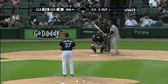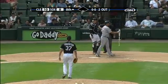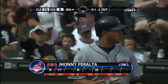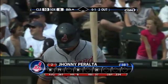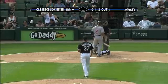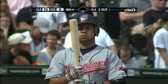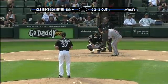Here's Peralta. He's had a good day. 3 for 4, an RBI, and a run scored. 10-10-1 for the Indians. 8-12-2 for our Sox here in the finale of this brief 3-game homestand. And very quickly the count 0-2. And the real oddity of this one is the top 4 hitters, Cabrera, Sizemore, Martinez, and Chu, combined in a day where the Indians have scored a whole lot, have scored 2 of the runs. That's been it. And that was in the first inning off a double steal and an error.